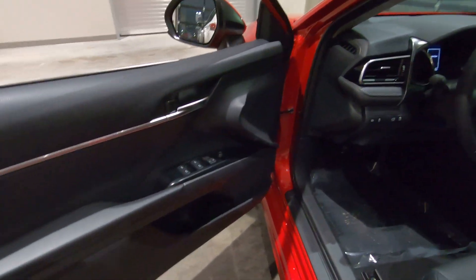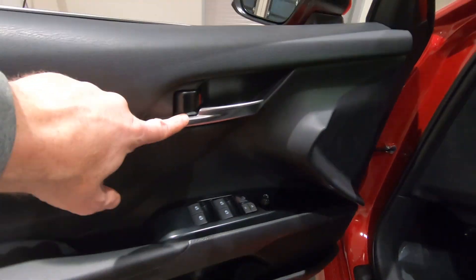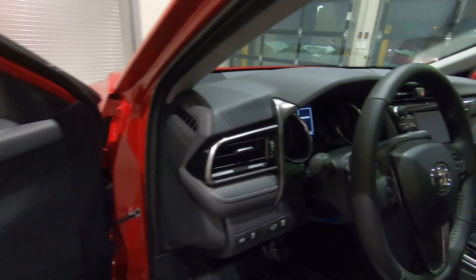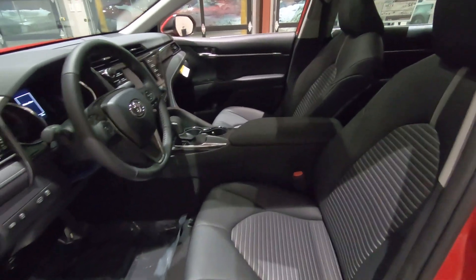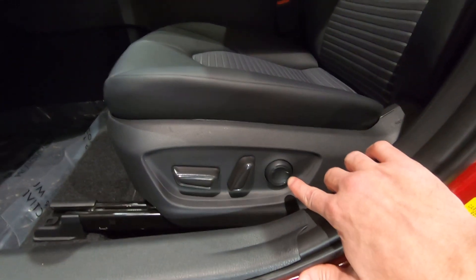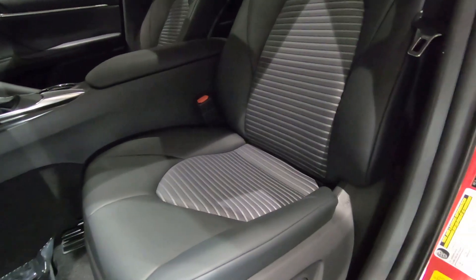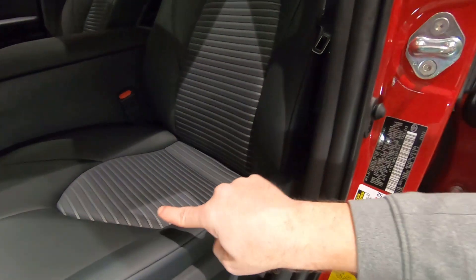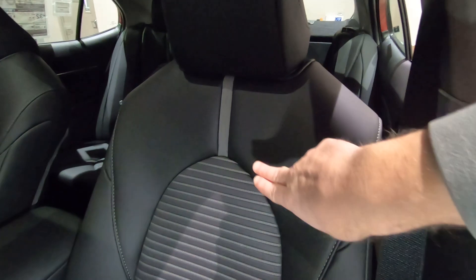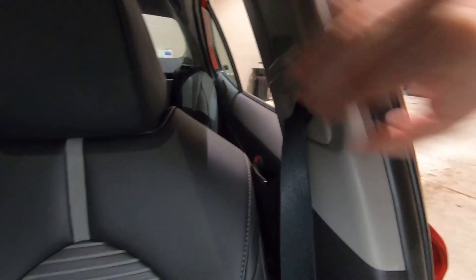Diving inside, taking a look at the driver's door — we have power windows and power door locks. There's a brushed aluminum trim piece that runs all the way across the front of the vehicle and across the dashboard as well. The SE Edition comes with a power driver's seat with power lumbar support; the passenger seat is not power. The seats themselves are a soft tech finish with a cloth insert with silver stripes and a racing stripe down the center. Headrests are adjustable up and down, as are the seat belts — height adjustable.